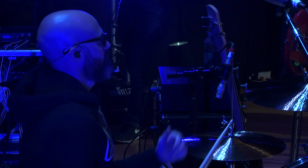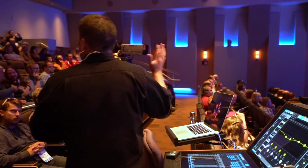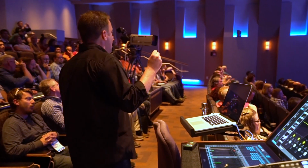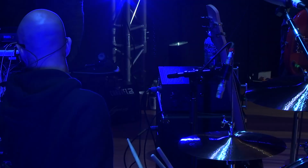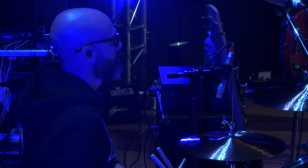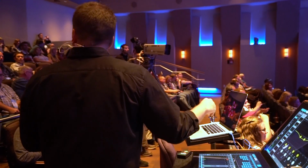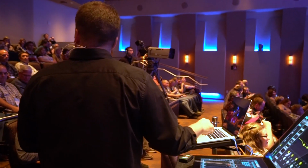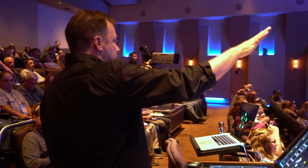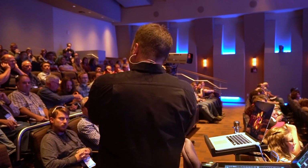So at this point, the guys would be making individual changes if they needed to. We have 24 inputs on these live mix systems, and because we have more than 24 inputs on our overall input list, we're having to make some choices. I have a kick in mic and a kick out at front of house, but for these purposes, the guys are only using one of the kick mics.